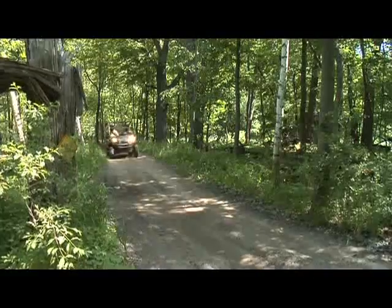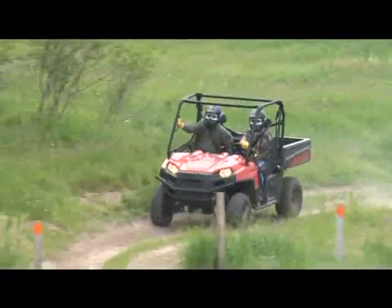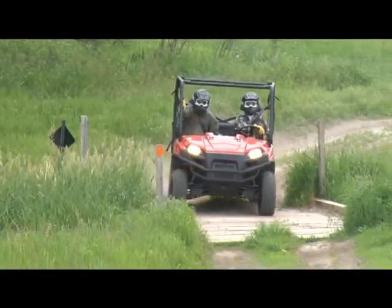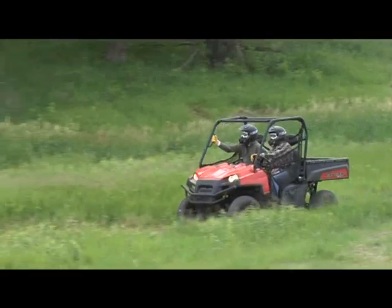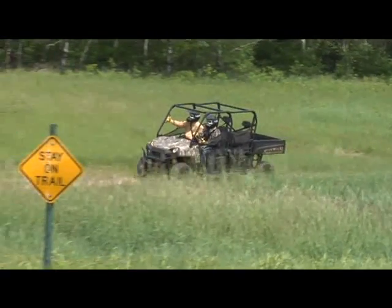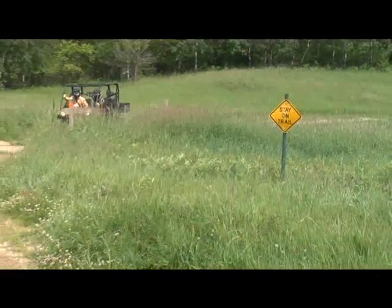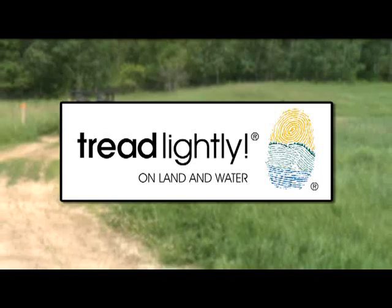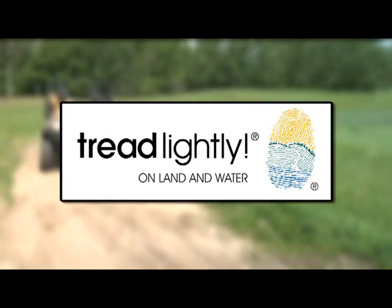Respect the environment you ride in. Find out where the designated riding areas are. If you're not sure, contact a Polaris Ranger dealer, a local off-roading club, or call your city or local government offices. Above all, stay on the trail. Remember, as an off-road enthusiast, you represent the sport. Tread lightly. Staying on the trail is the best way to keep the trails open.